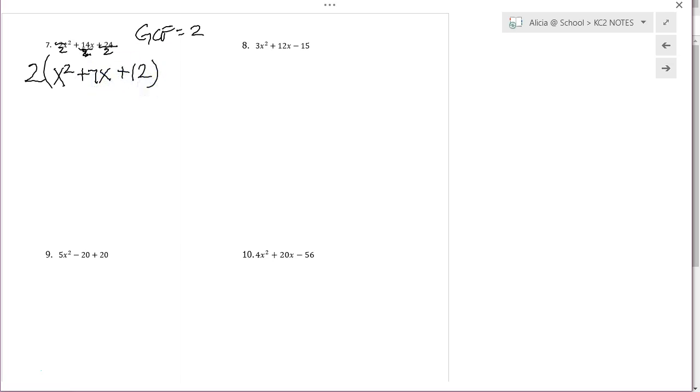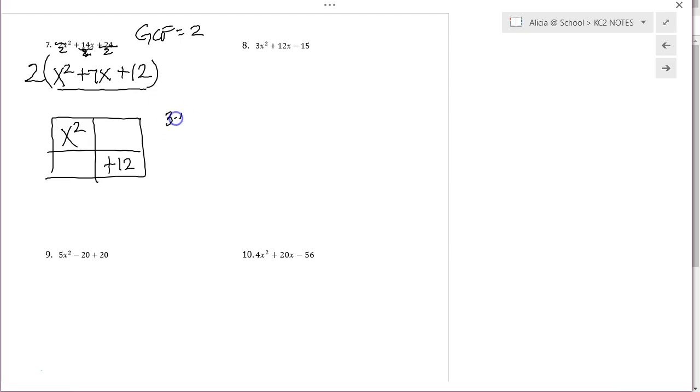But now I was asked to factor this. I have a GCF, and I have a trinomial, which I'm going to use my Punnett square box on. Alright, my x squared term goes in the top left. I kind of ignore that GCF just for the moment. That bottom right term is a positive 12. Now I'm looking for numbers that multiply to 12 but add to a 7. So they're both going to be positive here.